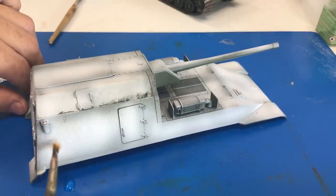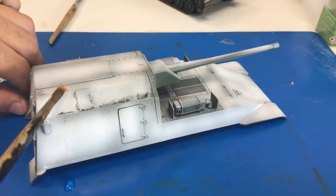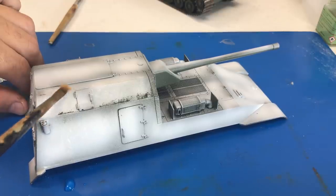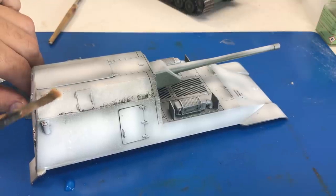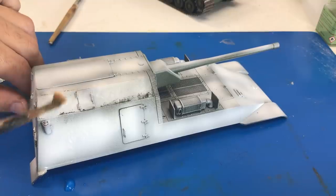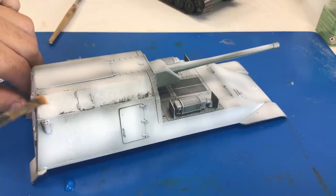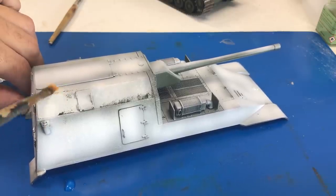Now, obviously, this is going to take a little bit of time, but you want to take your time to get a really nice effect on here. I'm going to work on this for a little bit so you guys can really see it start to come off. And that paint may have been a little bit thicker right there, and that's why it's taking a little bit more. And there it goes.